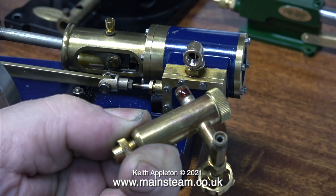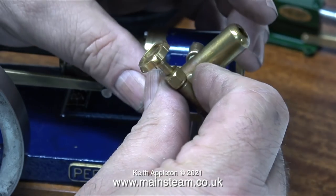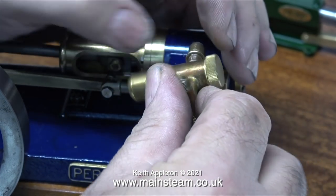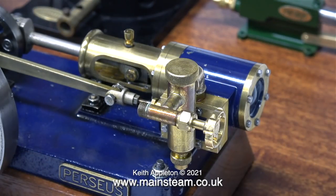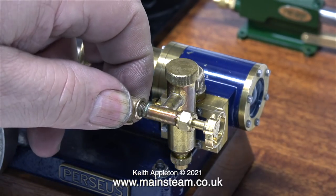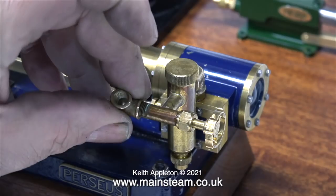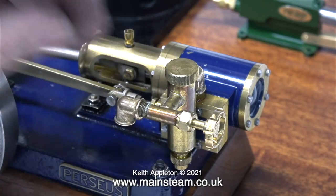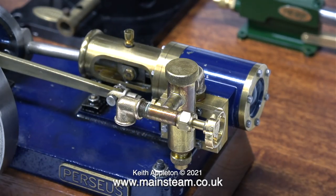At this stage I have a choice as to which way round I want to fit the lubricator. Just to see what it looks like I'm fitting it in this position — I removed the drain plug so I could rotate the unit. The more I looked at the lubricator in this position the less I liked it. I even tried putting a PM Research elbow on the end of the valve but it was starting to look a little bit like a trumpet. I don't like the piping to be too fussy, so I'm going to turn it round and mount it with the valve facing the operator.